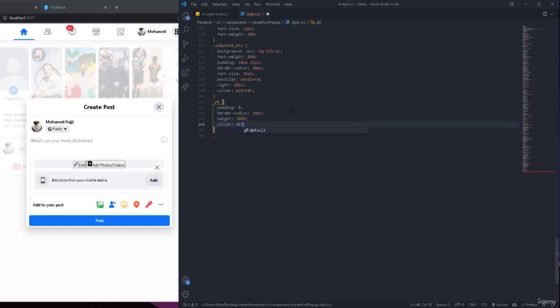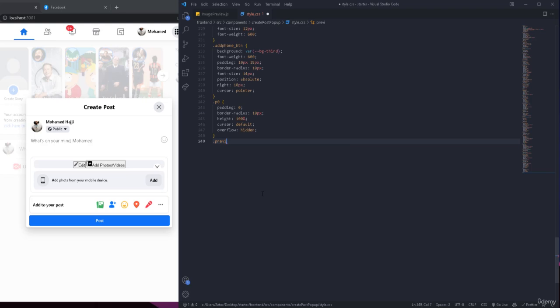And then the cursor is going to be default. Okay, the reason is because the first div is going to have cursor pointer. We don't want that for the p0 in the preview images. We don't want to have the cursor pointer, so we're going to make it default. So right here is going to be default. Okay, that's what I'm doing. And also overflow, it's going to be hidden. Okay, so when we have the border radius, some images are going to flow on the side, so we don't want that. Okay, so that's the first thing.